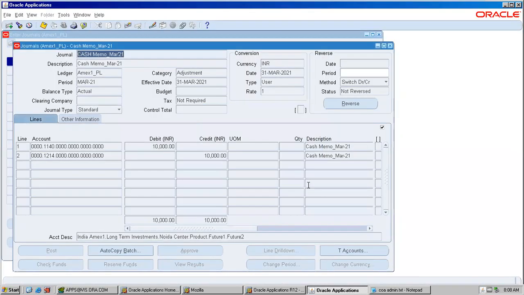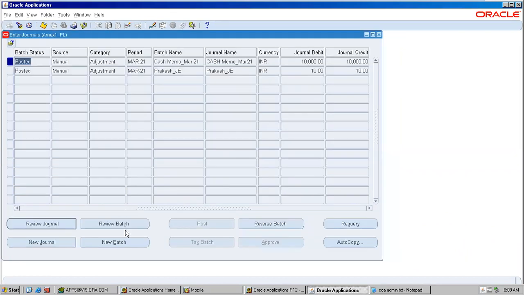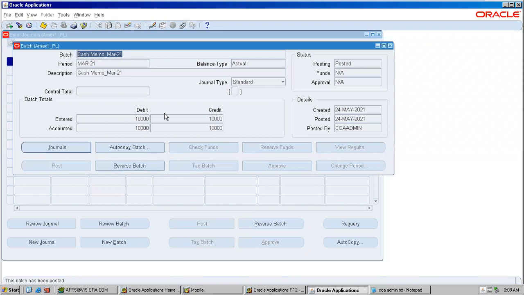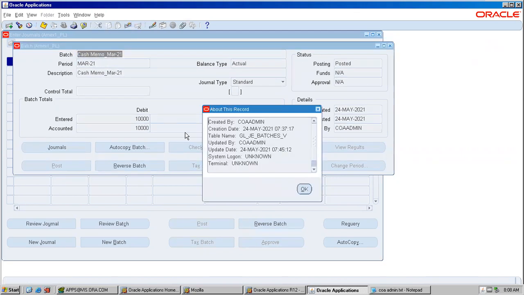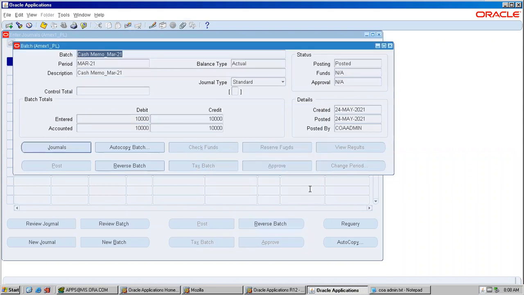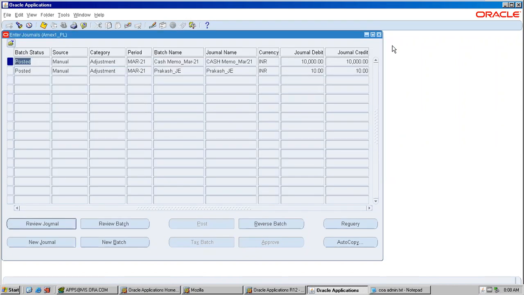Another piece of information I was supposed to show you is Review Batch. Here, what is the total control amount, and what is the total debit and credit? As I already showed you a few seconds ago in GL_JE_BATCHES, you can come to know where the batch is stuck and which tables you need to refer to for all the details.